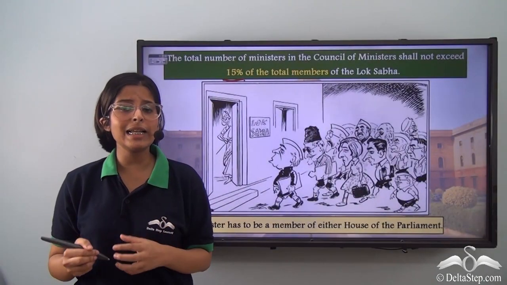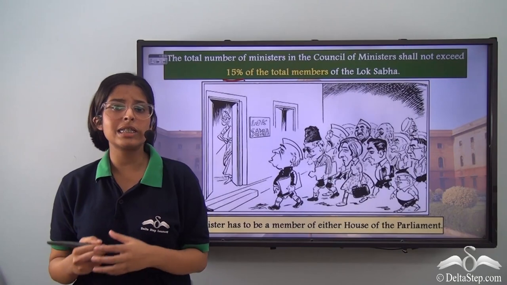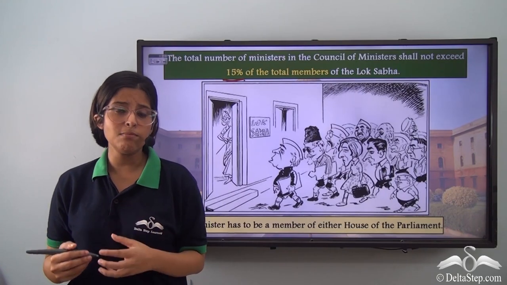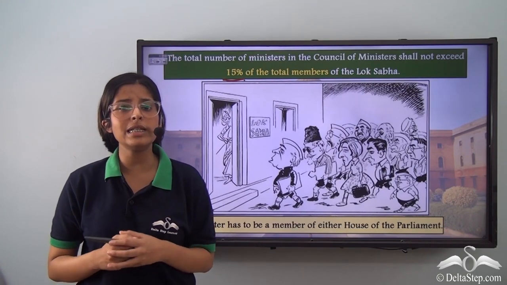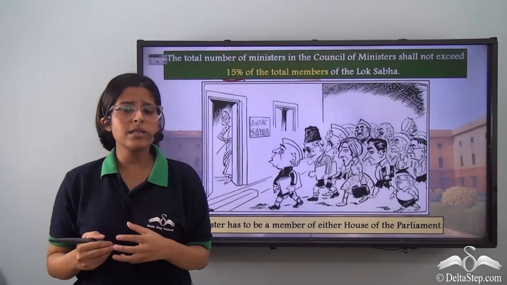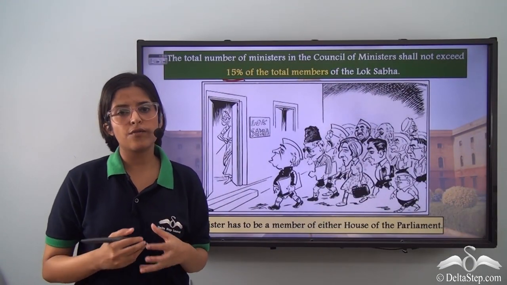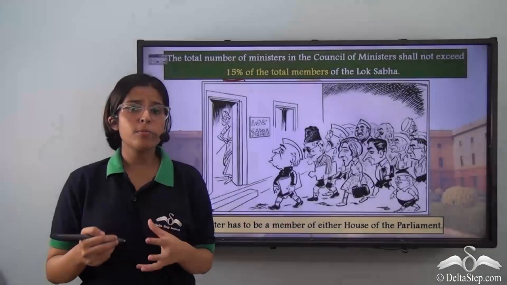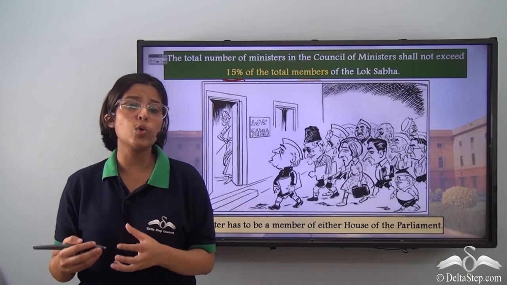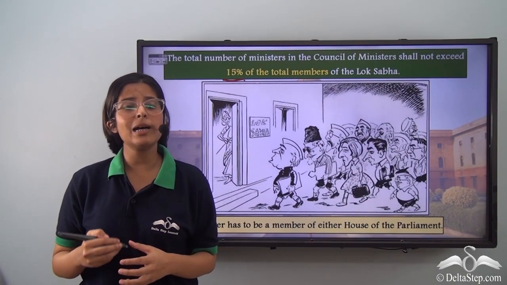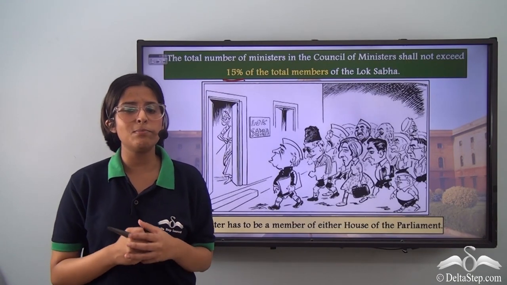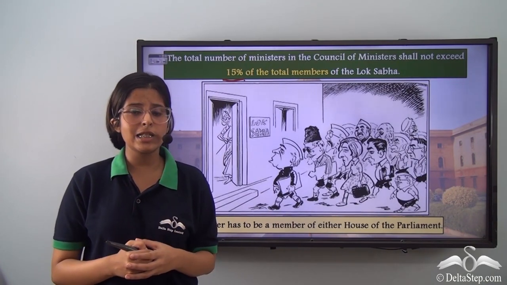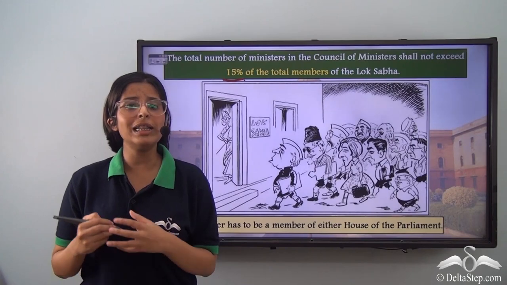The Prime Minister selects his Council of Ministers from his trusted party members and allies, from people who he thinks can work as a team and carry out the duties and responsibilities that they will have to execute. These ministers should ideally be from different regions of the country so that they can represent the voice of the entire nation. Remember, we had said that in India there is no separation of power, which means that a member of the legislature can simultaneously be a member of the executive. So all of these ministers who are part of the executive have to be a part of the legislature.